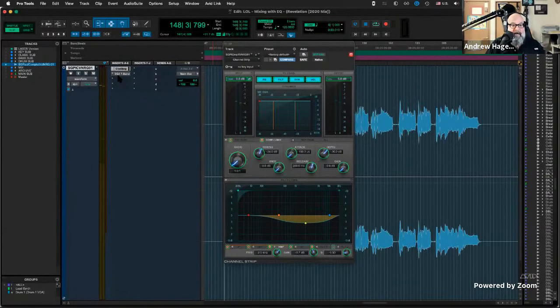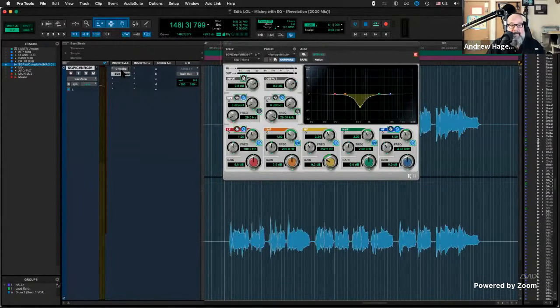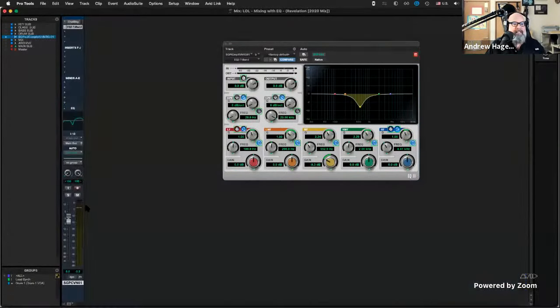The other thing that I've got here, notice that I've got 2 different EQs. Let's say on the 7-band, I'm doing this, and on the channel strip, I'm doing something different. I would love to be able to see an aggregate result of both of these EQs together. And I could see that in the mix window.